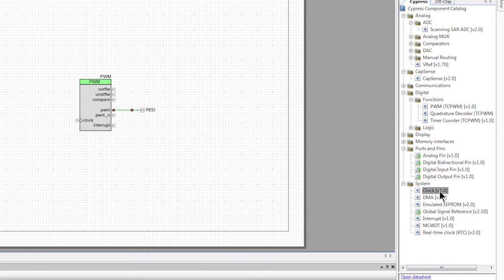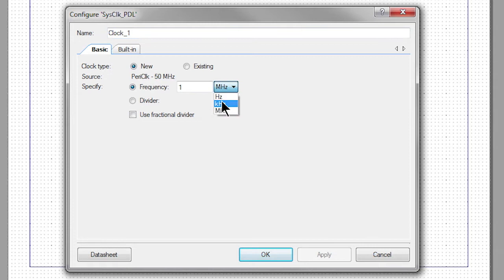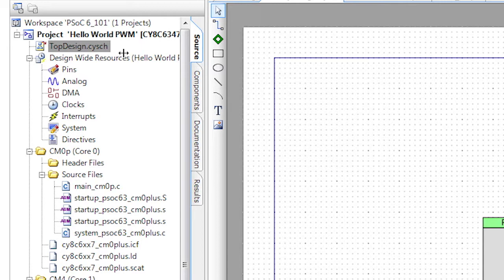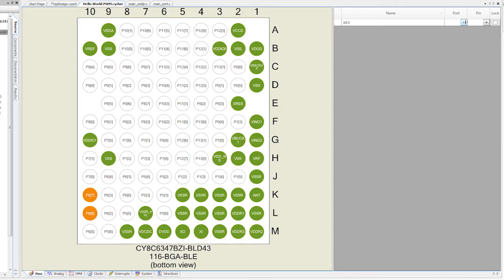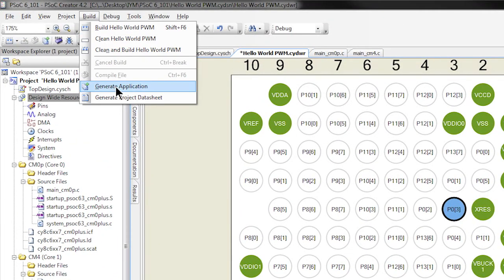Now we'll need a clock to drive the PWM component. Grab a clock component from the catalog and drag it into your schematic. Let's double-click the clock and change its frequency to 1 kilohertz. Now we need to connect the red LED pin component to the actual pin on the PSoC 6 device. So let's double-click the Design Resources folder, specifically double-click the pins. Now we'll assign the pin to P0 pin 3. Now let's generate the project firmware by selecting Generate Application.